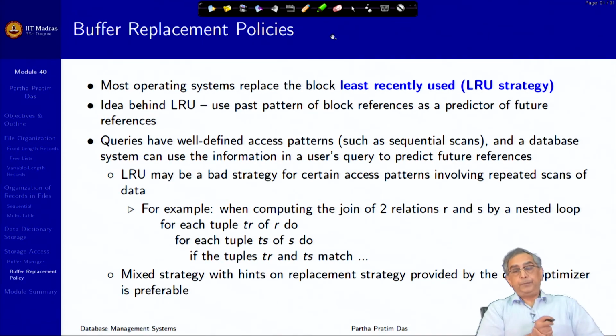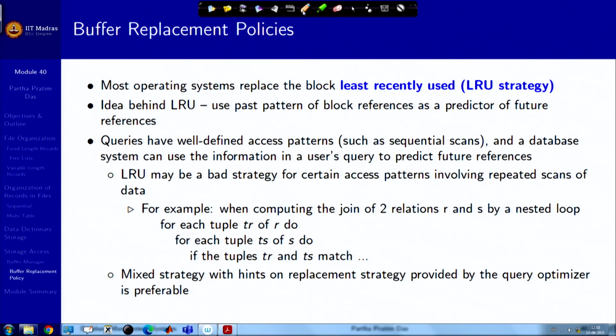Now, certainly, when you decide to replace, the question is, the buffer has multiple blocks, which one would you replace? If you have studied operating systems, I am not sure if you have, then you have come across this issue of page replacement policies and so on. So, it is basically very similar, though I should say the consideration factors may be different in this case, but the strategy is just similar.